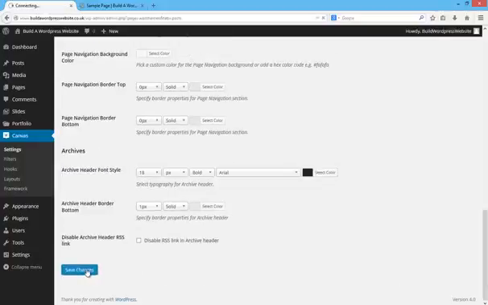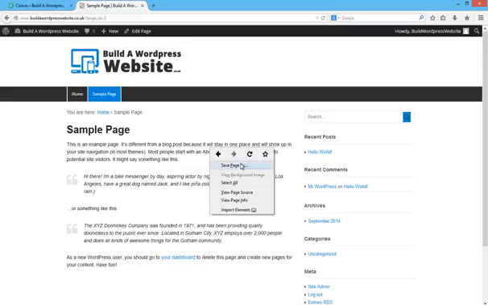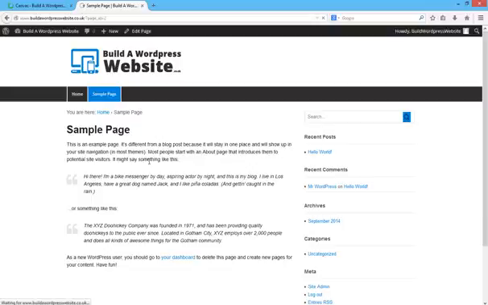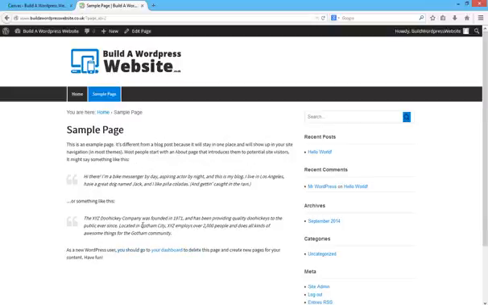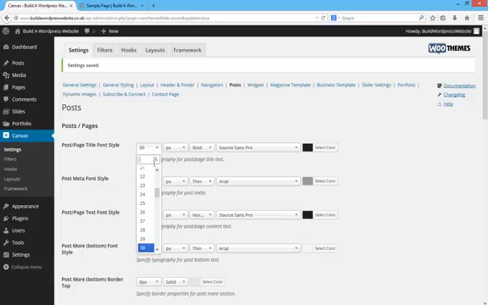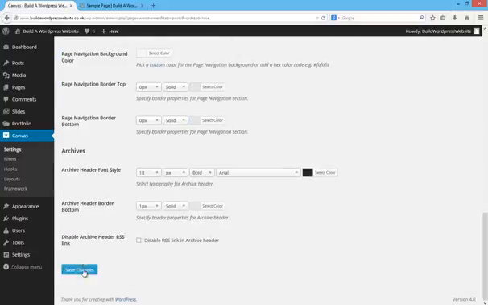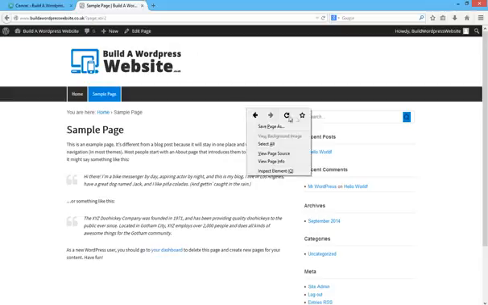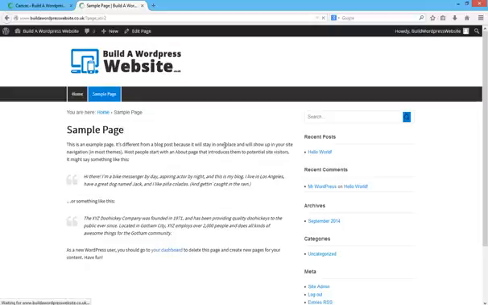Let's click on Save Changes now and just show you what's happened. There you go. So the text has changed. It's got a little bit smaller here. So I can change the title font and move that up if I want to. Let's go for 33 on that, and the post text we'll go for 16 and normal. Click Save Changes. Quick refresh of the page.